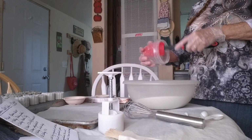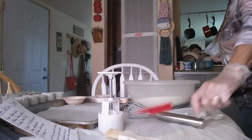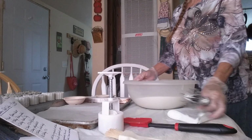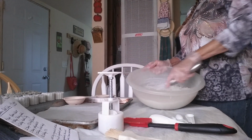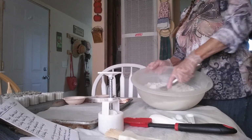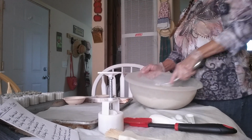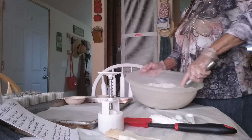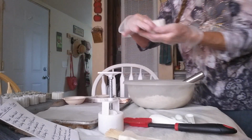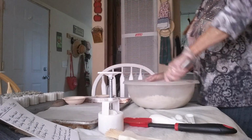Okay. Put that in there. And then I take this and mix it all up. Incorporate it very, very well. You can add your fragrance, or not your fragrance, but colorants, anything you like, or you can leave them just plain and then put something on the top like that. This is just fine.